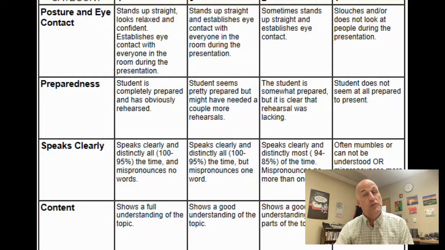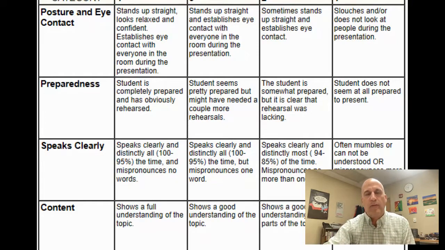And then what you do is you circle whatever box you think it applies, and then that point gets added to the student's grade and establishes the student's grade. So you can see here, pretty straightforward. You sit down with this rubric and you have all these categories, you have these numbers, and you as the teacher are then evaluating where a student falls under the number system, and under what category.